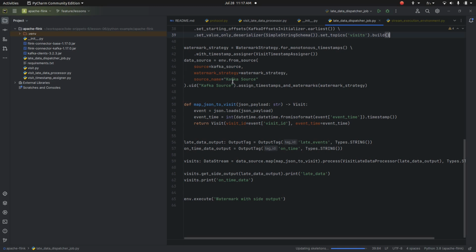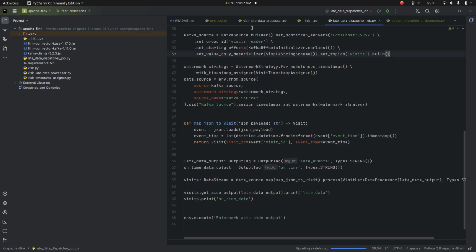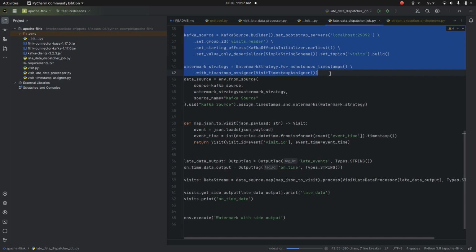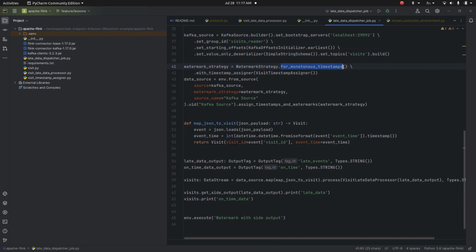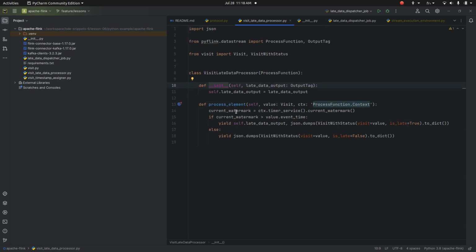And how does it work? We have our source, and we define the watermark strategy. Here we're expecting that the watermark is only increasing, just for the sake of simplicity, but of course it may not be your case. We assign the watermarks to the source, and later, in our processing method, look at what we are doing. We are getting the current watermark and comparing this value with each event time.